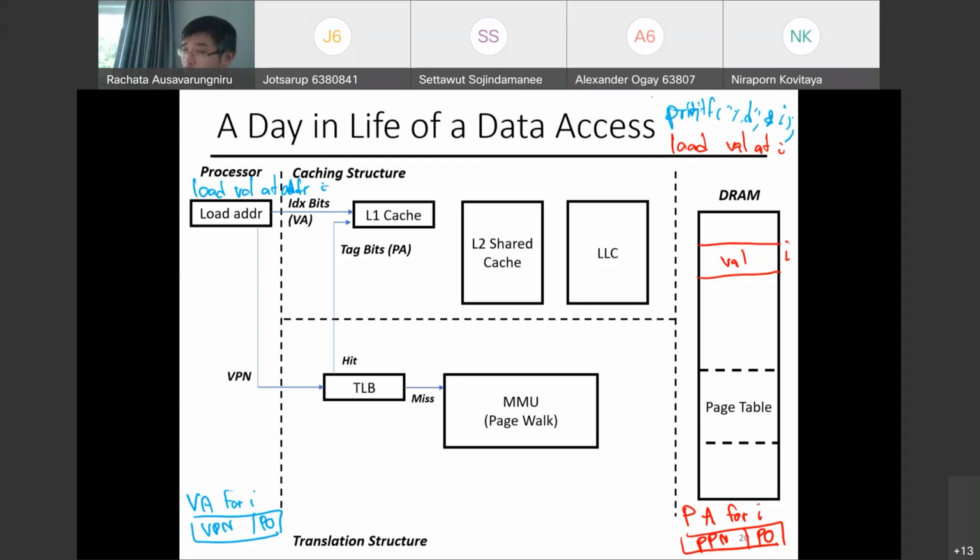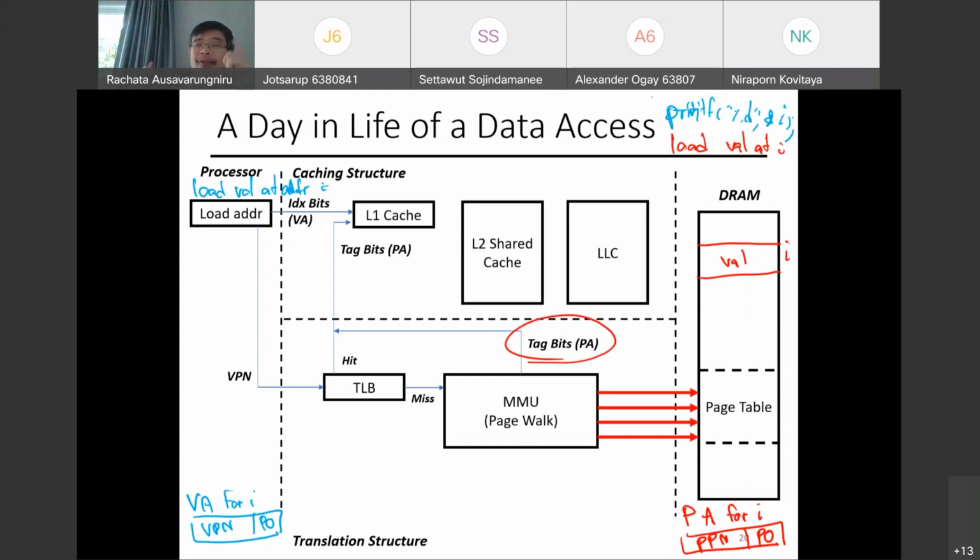But if you just want the physical address, you do 4 trips: 1, 2, 3, and 4 to get your physical address, which is now available after you do the page walk. Now you have the tag.